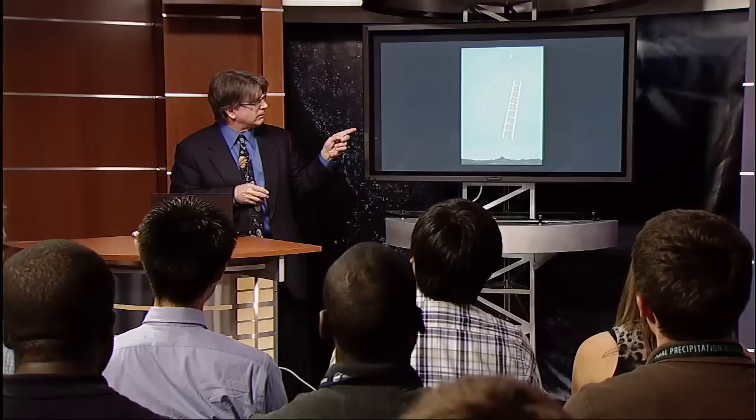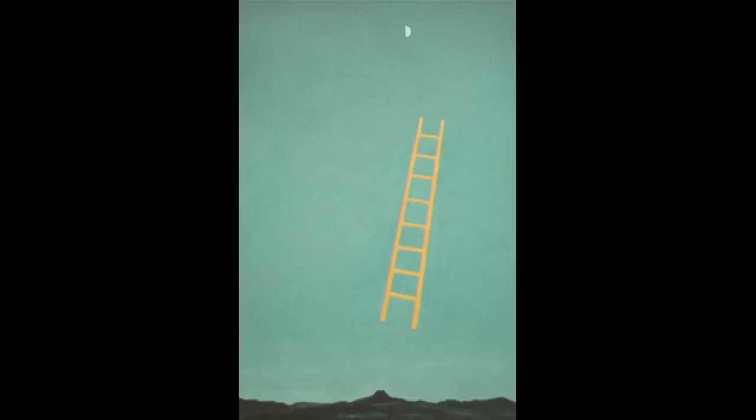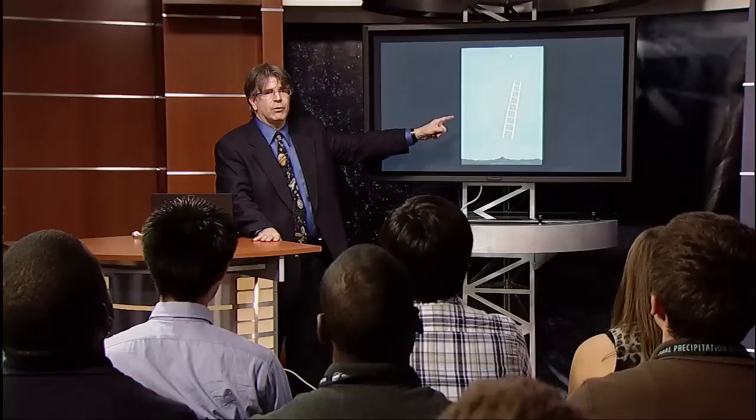So let me finish with the following thoughts. I'm going to finish, if you don't mind, with a little bit of art history. In 1958, a famous American painter, Georgia O'Keeffe, painted this picture, The Ladder to the Moon, from her house in Taos, New Mexico. She was a modernist, worked with Stieglitz and others, if you know our history. She painted a lot of things that are kind of neat, you know, skulls of cows dying in the desert. She painted this too. It was painted on the eve of the formation of NASA.